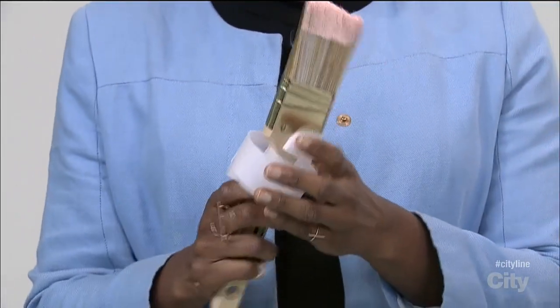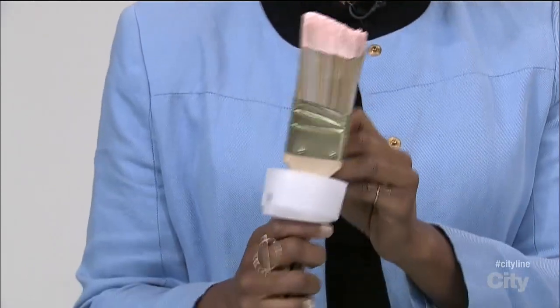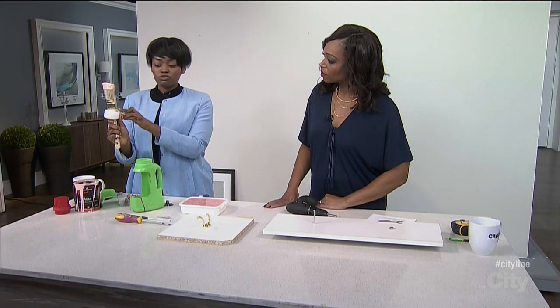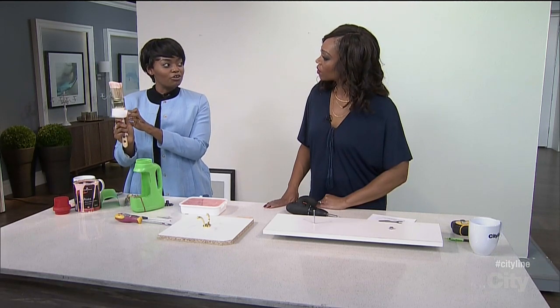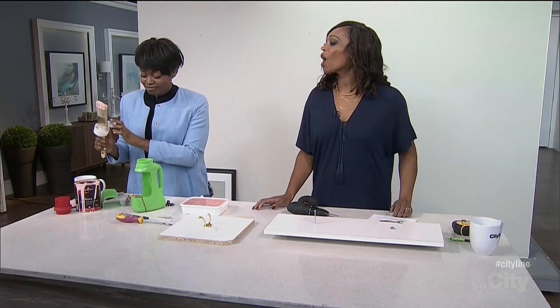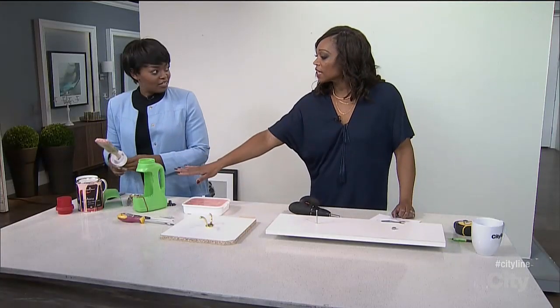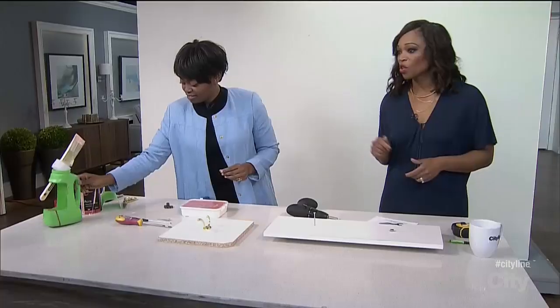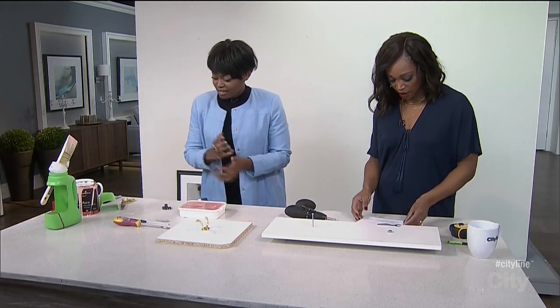So you just put it on the top there. And using the spout — by doing this, you have it so all the drips go into the container of the spout and not on your hand. So it's like your little painting caddy. You just put it like this and it holds it on top. And then the paintbrush has a place to go, which is always very annoying because you never know where to put it. I love that.